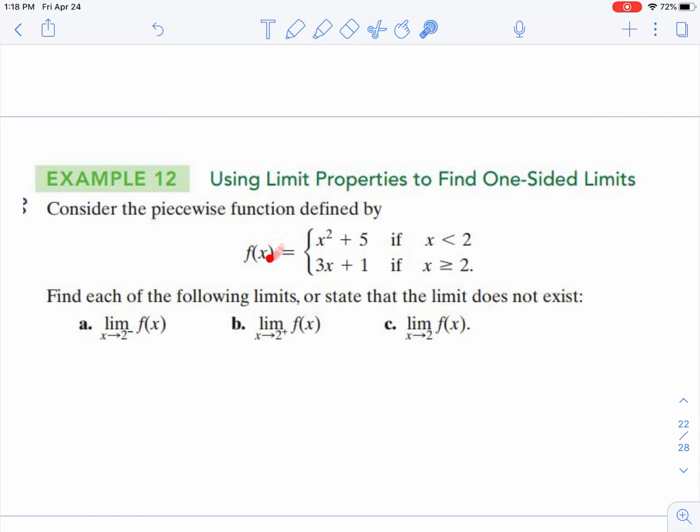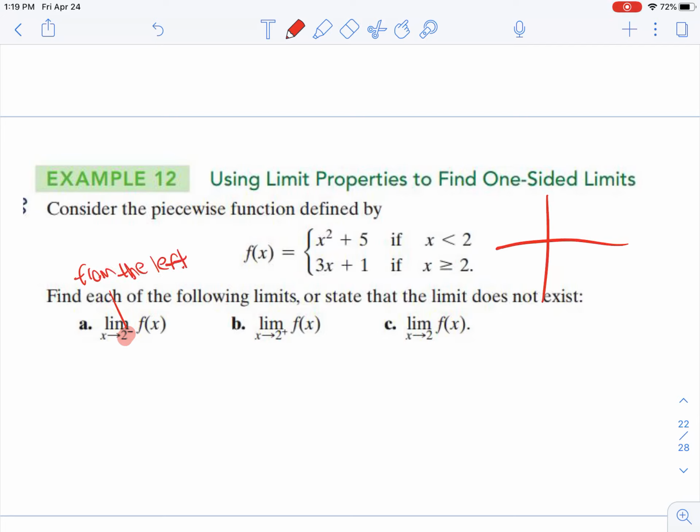So here we have a piecewise function. This piecewise function, f of x, is defined where x is less than 2, and this is where x is greater than 2. We have talked about this quite a bit, but the idea is the limit from the left has to be equal to the limit from the right. I'm not going to draw this out for you guys because it's not going to be drawn to scale. When we're taking each of these values and plugging it in, this means the limit once again from the left.